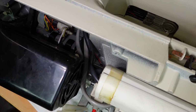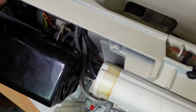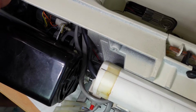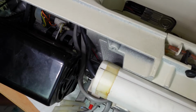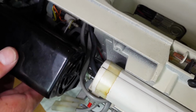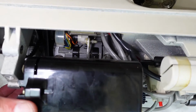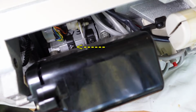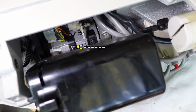Just have to move the camera out of the way a little bit there, just to see if I can loosen these. Oh, they're tight. Oh, I damaged the screw head slightly there. That's mainly because I couldn't get a decent purchase on this. Yeah, you might be able to see it there. That's because I can't get straight onto the screw. That damage there.